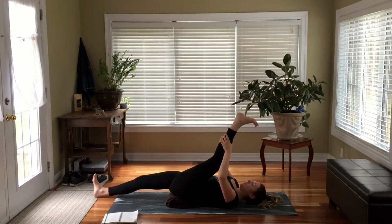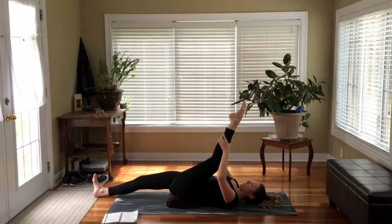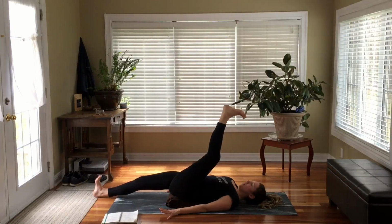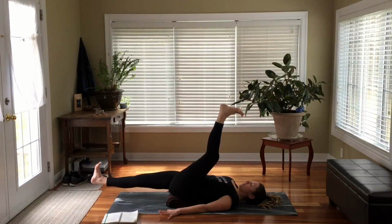Now begin to point and flex through the left foot. Keep the flex in the left foot as you release the leg or release your strap. Bring your arms down beside you. Flexing through the right foot, hover your right heel off of the mat. Take a full breath in. And out.